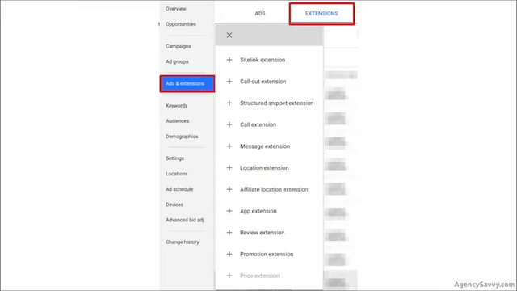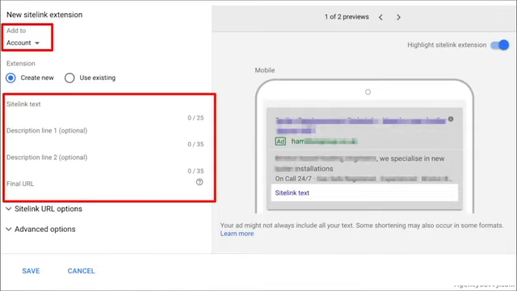This is where you find them inside your account. You go to the Add Extensions tab, and you'll see across the top we've got ads and then extensions. So under the extensions tab, and this is what you'll see after you've clicked the big blue plus button, you'll see this big list. Again, it may be slightly different by the time you go through this course, but roughly speaking, these are the ones you're going to see. And I'm going to quickly go through some of the main ones. I would suggest you have at least 2 of the ones I'm going to go through. So site link extensions first.